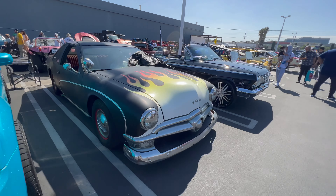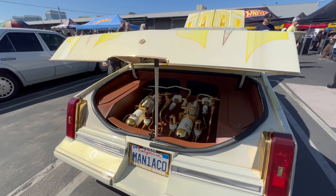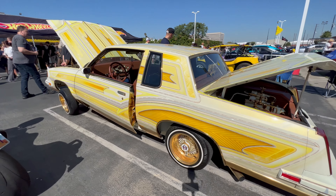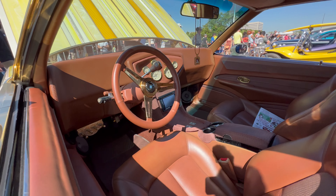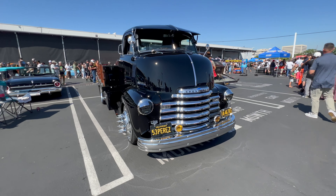This Cutlass right here is just a typical lowrider, but almost every part that could be gold-plated is gold-plated — valve covers, alternator pulleys, even the headers look like they were gold-plated. Underneath, it looks like every suspension component that could be gold-plated was gold-plated. In the trunk, the hydraulic pumps all have detailed gold-plated plumbing. None of that is cheap. The paint job is beautiful. Inside, the steering wheel is gold-plated, the door handles, even the door lock buttons are gold-plated.